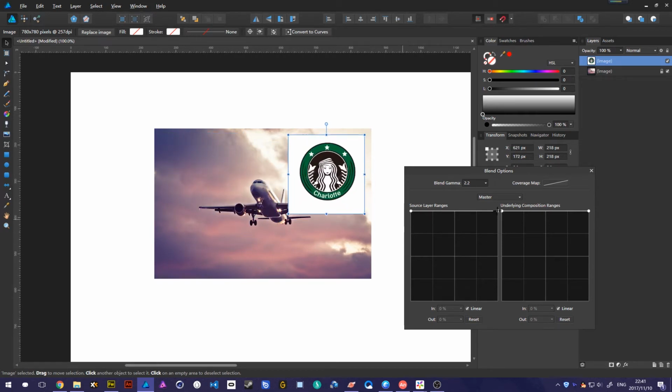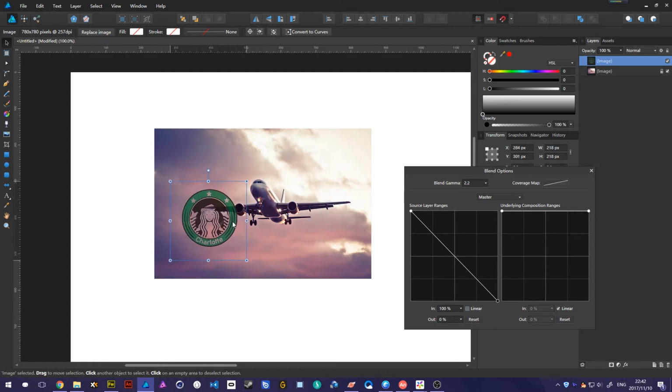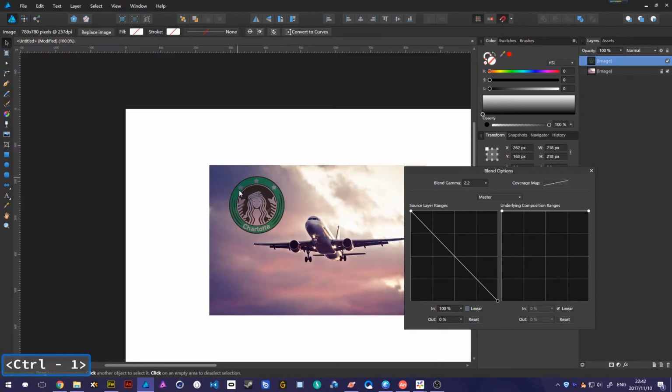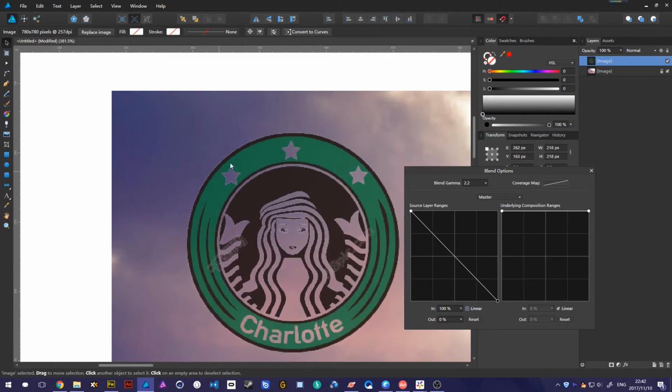The second thing is, you can change the source layer range curve like this, to drag down the right side handler down. And now you can see the white pixel is gone, but the edge with a little white color is still there.